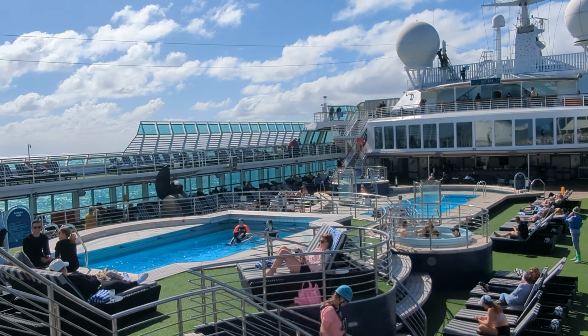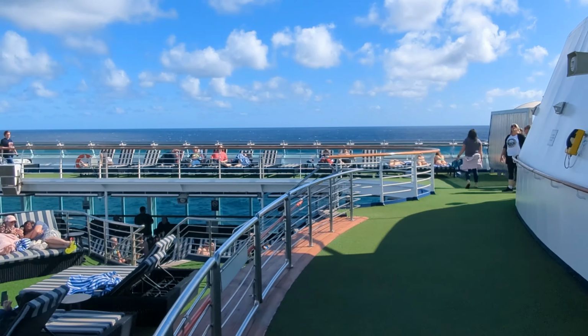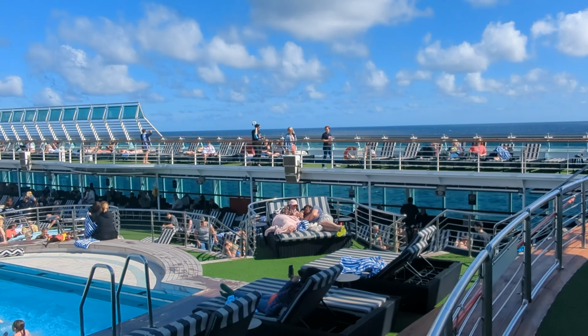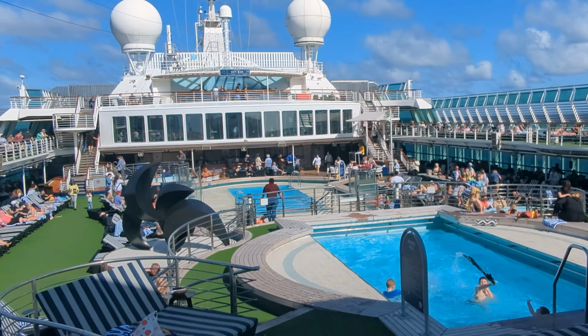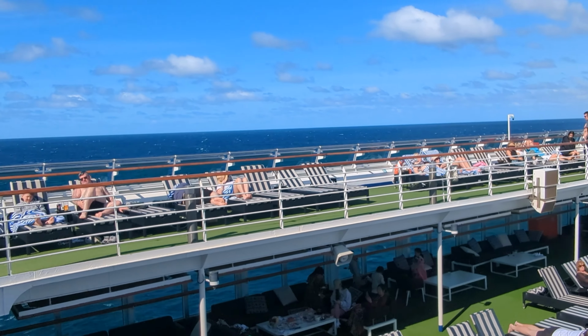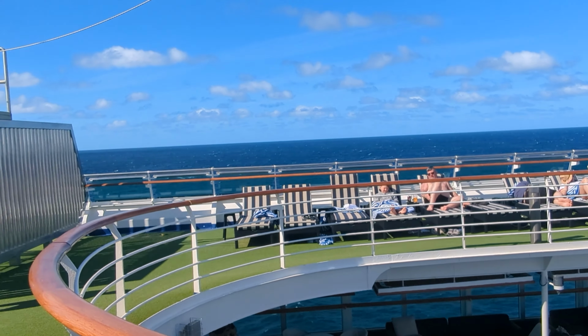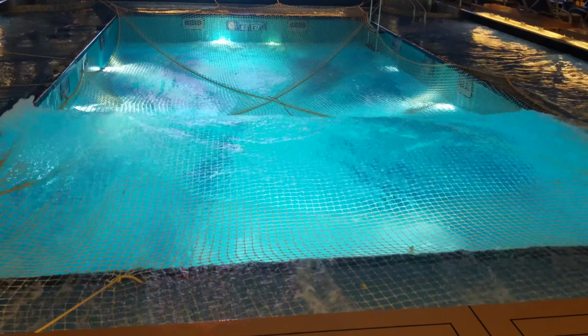We then have the next part of the equation, the location of the pools themselves. You'll usually find them on a top open deck, but in the center. If they're not in the center, there will always be something to counter the weight in an opposite part of the ship, although that might not be obvious. The same goes for the hot tubs. Unlike the pools, they aren't usually in the center of the deck, but as you can see from this deck plan, there are 2 of them equally spread out.